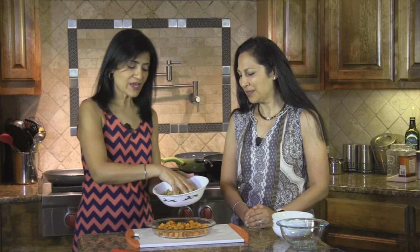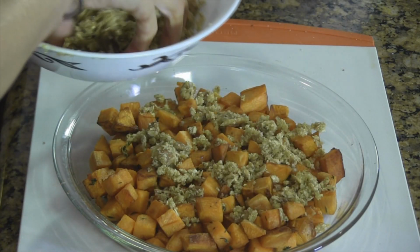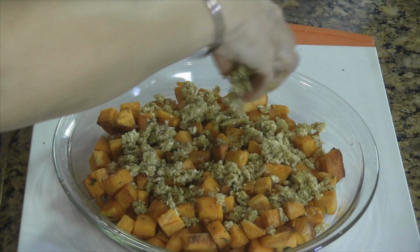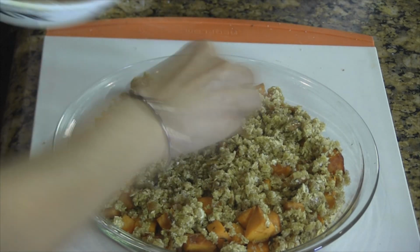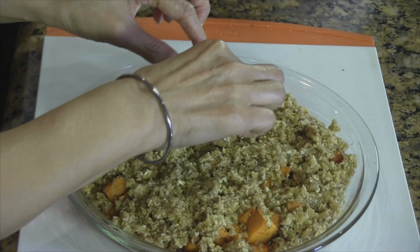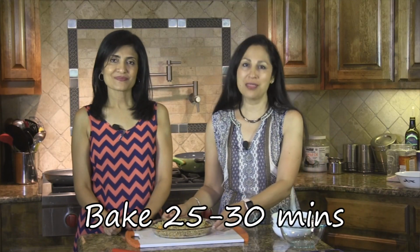Okay, I'm just going to use my hand and kind of spread that very evenly, or as evenly as I can. A couple of those pecans on top so we can see them nicely. And the oven is hot. You're going to put it in for 30 minutes.